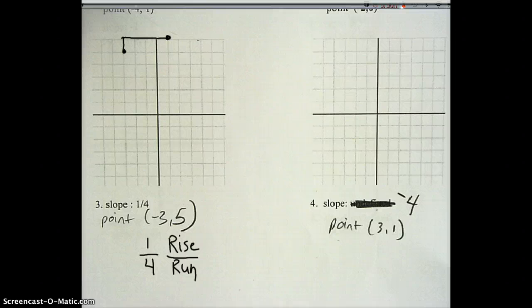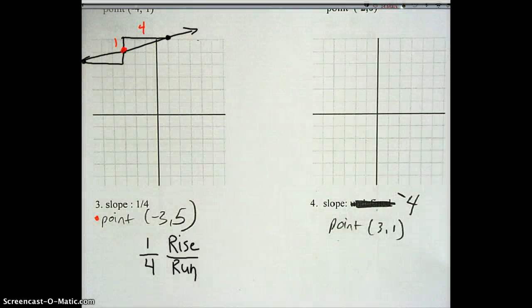Looks like I'm out of paper. So one idea is to go backwards. You can always go backwards. So go down 1 and backwards 4 if you want to try and get another point. But you've graphed the line. You're good to go after 2 points. So here's your point. We have a slope of 1/4 because we had a rise of 1 and a run of 4, and we have this point contained on our graph.